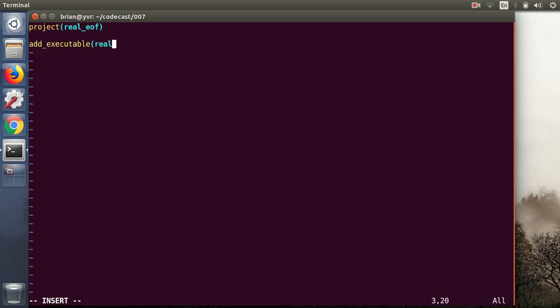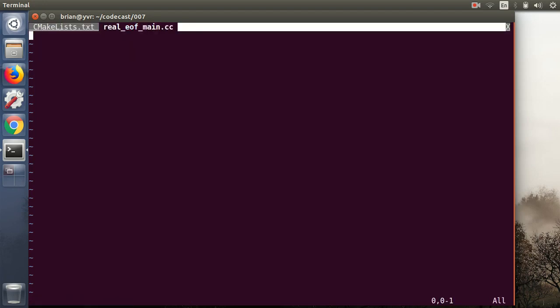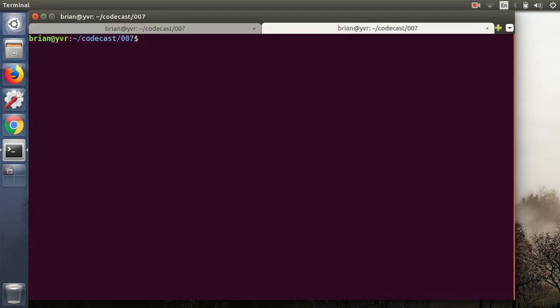Add an executable. And how do we build it for C++? Well, we don't really need to build it for C++11. We can just end there. Tab E opens up a new tab with a file, E for edit. Wow, look at that. And let's just make sure that our CMake project works properly.